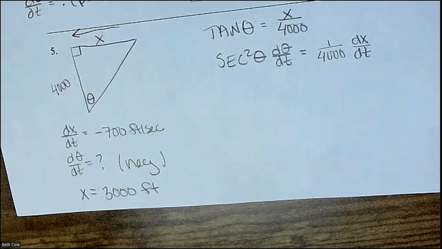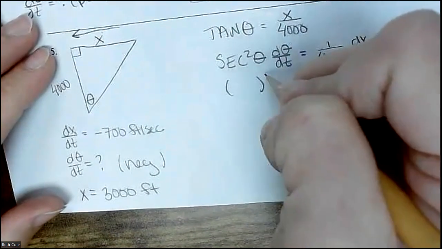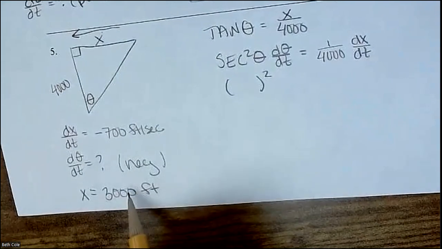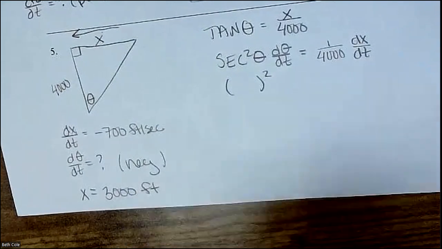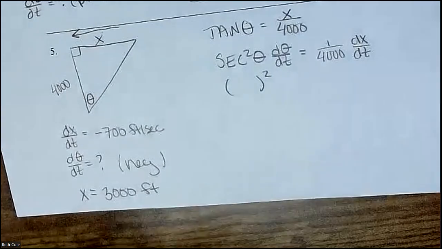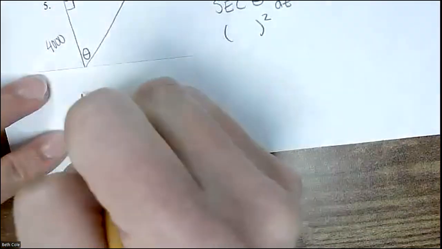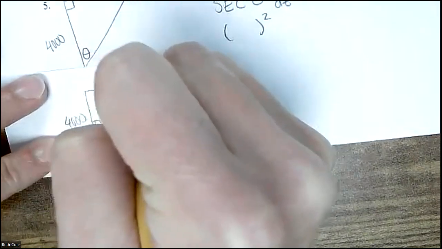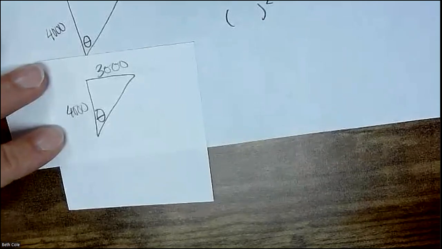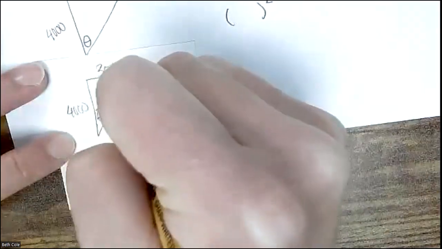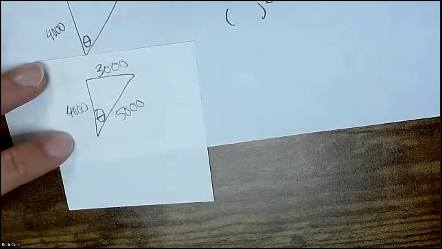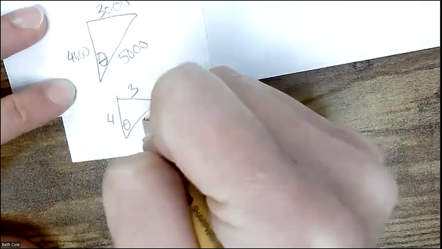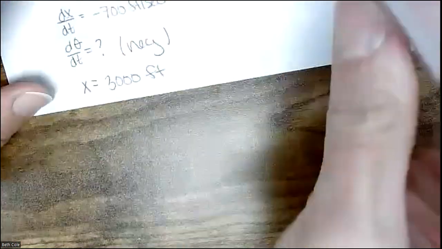All right, now we're ready to start plugging things in. Secant squared. I would write it as blank squared. This is why I changed it from a 1000 to a 3000 so we could do this without needing to grab a calculator. Just watch. I'm going to redraw the triangle. Here's our angle. If this is 4,000 and this is 3,000, what's the other side without doing any work? You should know though. Do you remember 3, 4, 5? It's just thousands. Let me redraw it just as 3, 4, 5 though. This is getting messy here.